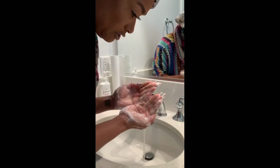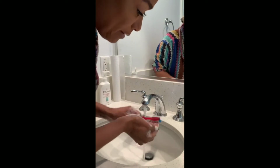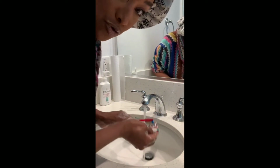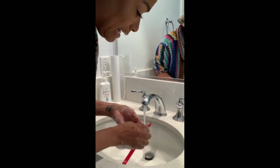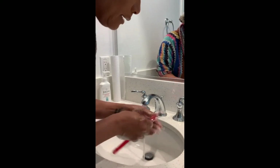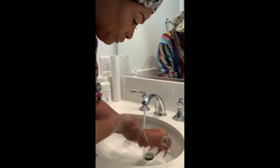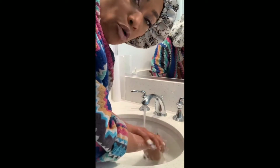Now, you see these nails? Okay, get your little toothbrush. I wasn't able to get me a brush, but I did have a new toothbrush laying around. So you got to get up under your nails, lady. You got to do all of that. You know what I'm saying? And then you're going to come back and come up the arm. Okay, and then you're going to rinse.